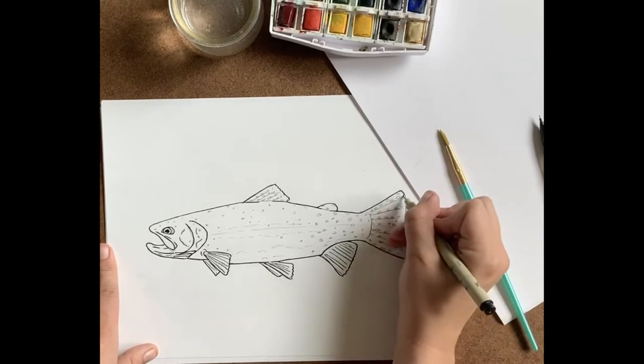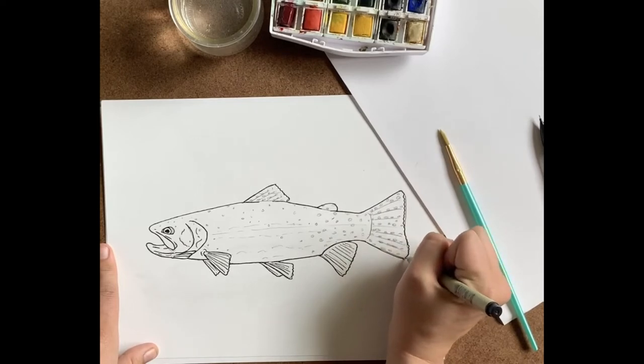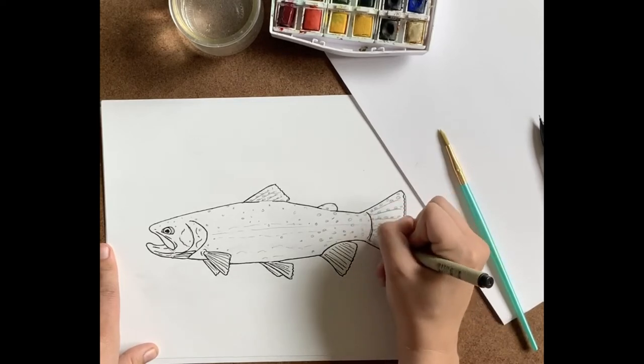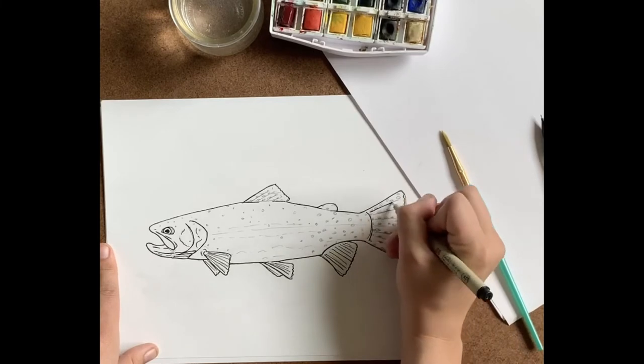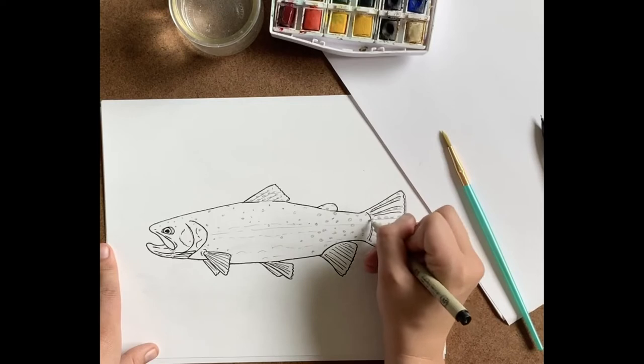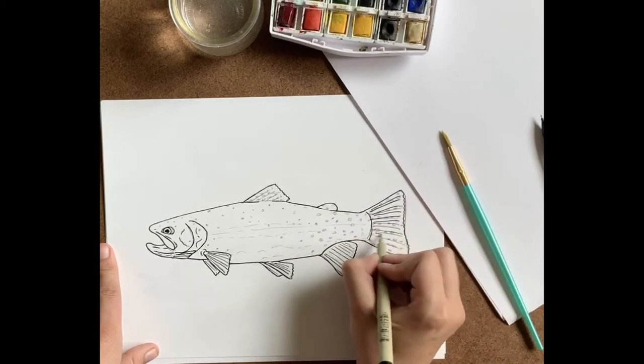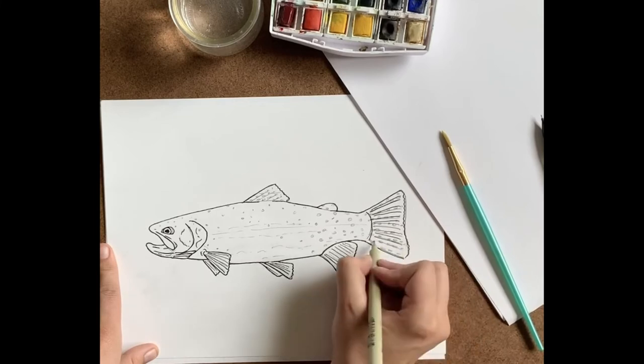When you're drawing your cutthroat trout, you can change up the spots, like I said, if you were changing coloration. There are many different species and subspecies of cutthroat trout that will all have slightly different coloration and spot patterns. These are typically going to be most easily identified through knowing the area that you are fishing and what species lives in those different areas.